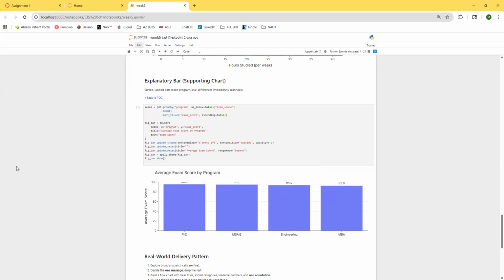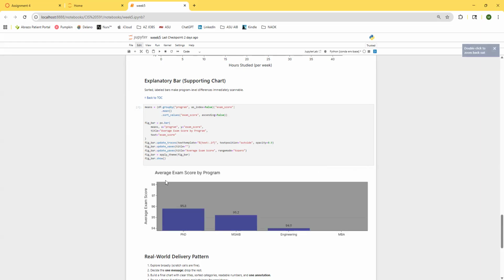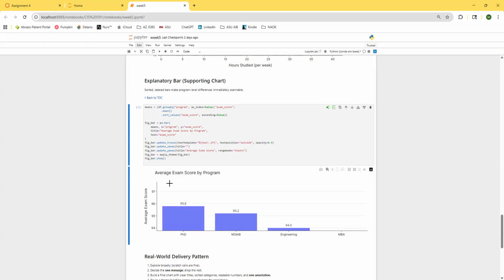So now for the bar chart. They're grouped by program and compute the mean score. We sorted the bars by highest to lowest, so the ranking is immediately visible.